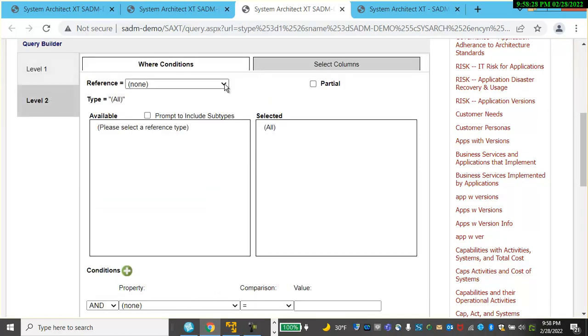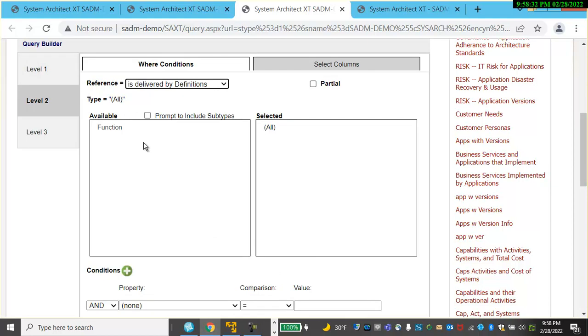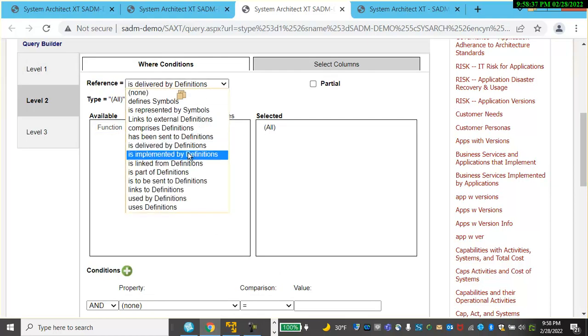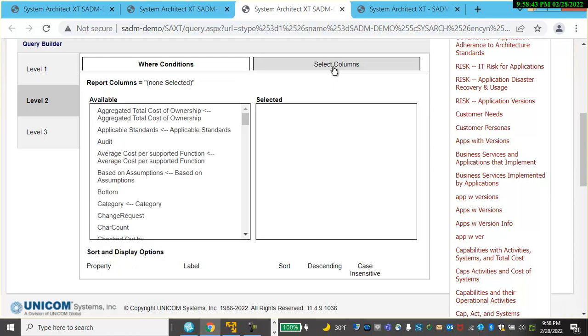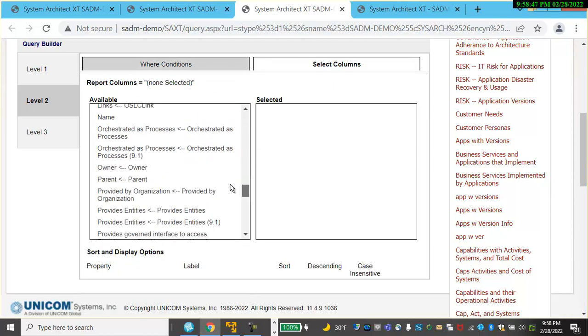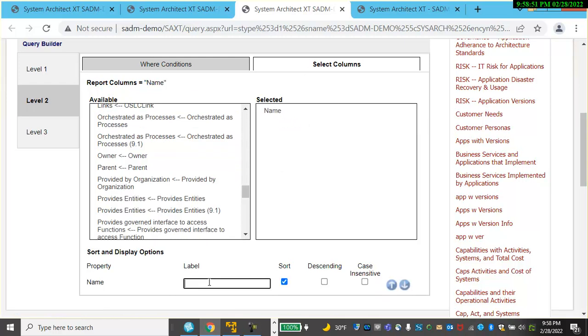I'll go down a level and say a business capability is implemented by a business service. And for a business service, I'll get its name. And for the top of the column, I'll call that business service.